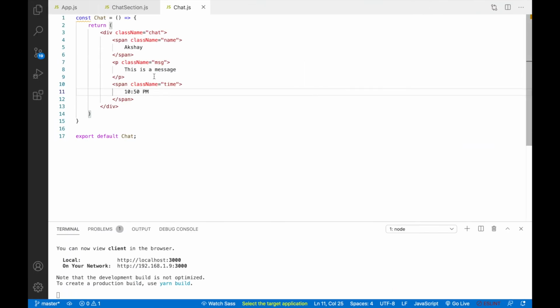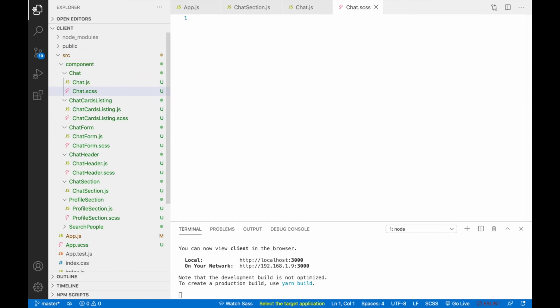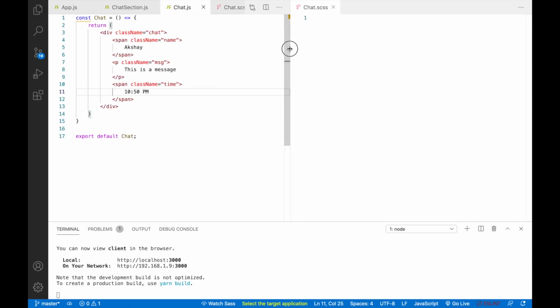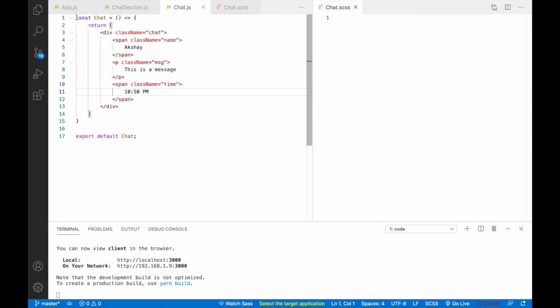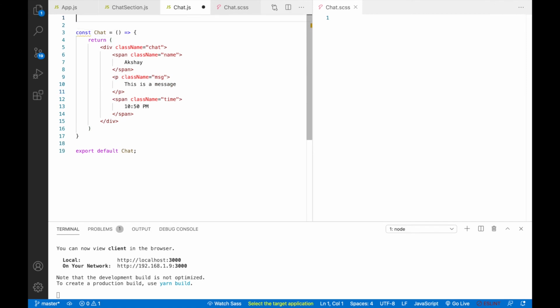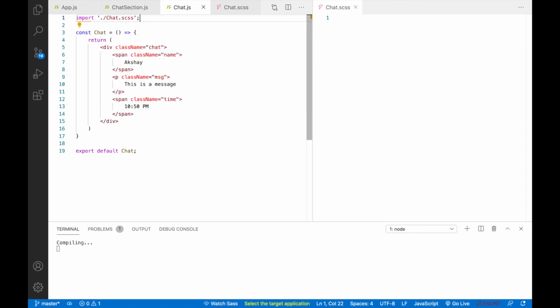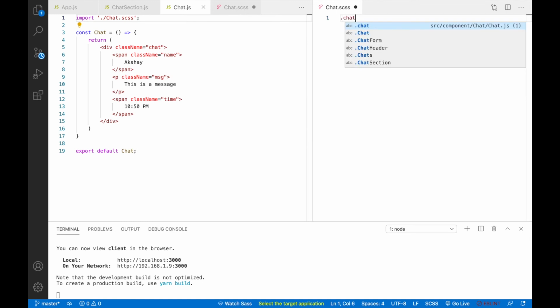So now we'll start styling this one. So I will just open SCSS for this, and we'll import this SCSS also. So I will just write import and then chat.scss. Okay, like this. So here we'll write chat.